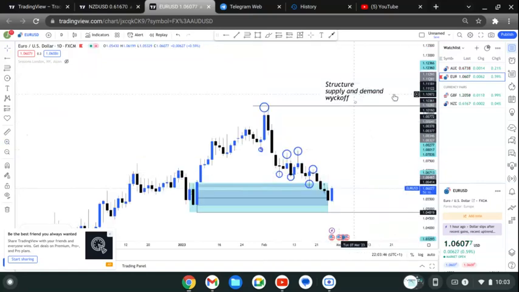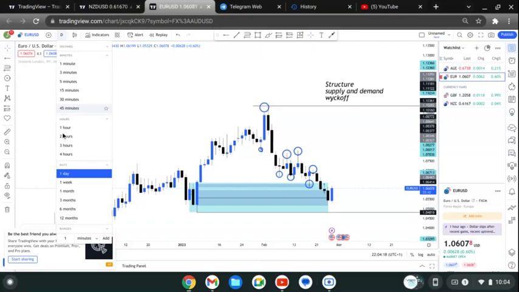So supply and demand, what is price telling you? You can see this was the last point. You see this week taking out the liquidity here. That is a sign of inducement, and smart money wanted to take price upwards. And you see it left out imbalance and inefficiency at this zone and created this demand zone. So we are looking to trade off this demand zone and look for buys upwards. Okay, let's return back to that 2 hour time frame.